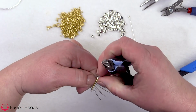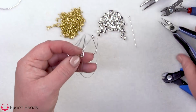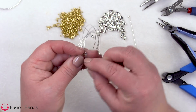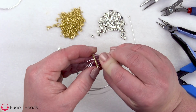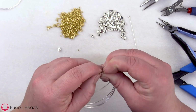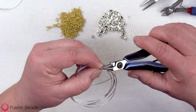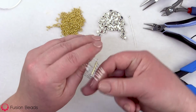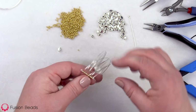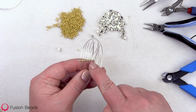Mine looks like it's still a little open here, so I'm going to just try to get in there and make sure I get everything down. Because you don't want your loop to be open, because then your beads will start to slide up in there. You want to make sure it's nice and tight. So I'm going to just try to get in there, get it turned down. There we go. All right, so there we've got our spacing. So you've got your nice little spacing between there.